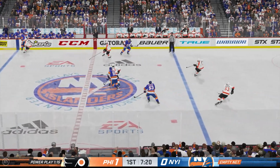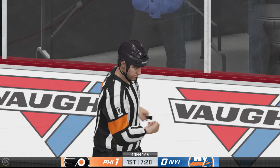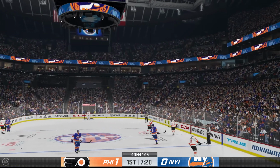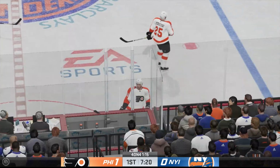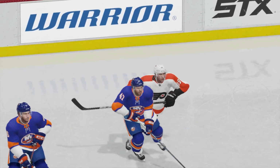Komaras, the victim of a hook penalty coming up. And the officials will pass the sentence here. Patrick's going off to the box for 2 minutes. Once he puts up his little token argument here, he's going to circle around a bit and try and regroup here as he goes to the penalty box.